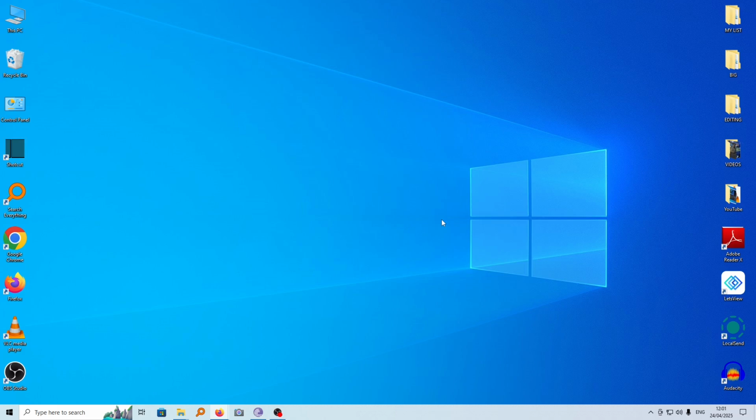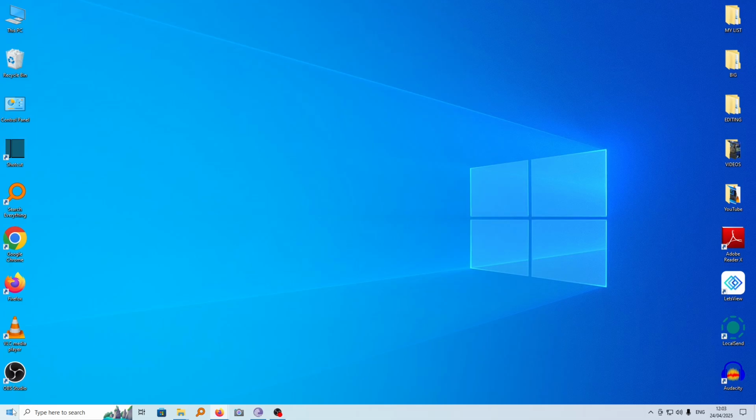In this tutorial, I'm going to show you a quick method to clean up Drive C on Windows 10. Now, cleaning up your Windows computer or your Drive C will help optimize your computer and also make your computer run much faster. For the sake of this tutorial, we are not going to use any third-party software. We are just going to use inbuilt tools within Windows 10 to perform disk cleanup. So there are quite a number of steps that you can take.